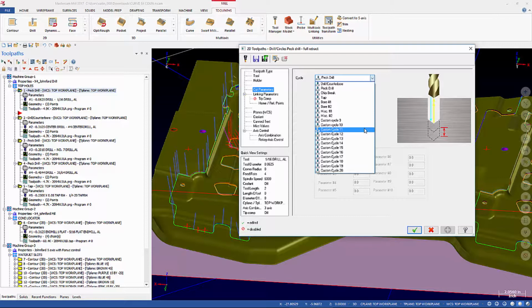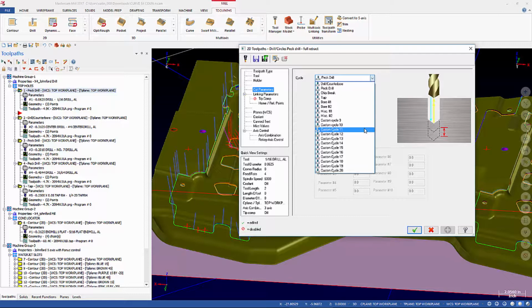So maybe you want a gun drilling cycle, or you want a flange drilling cycle where you're going to drill through flange number 1, and then you're going to wrap it down 4 inches, and then you're going to drill through flange number 2.